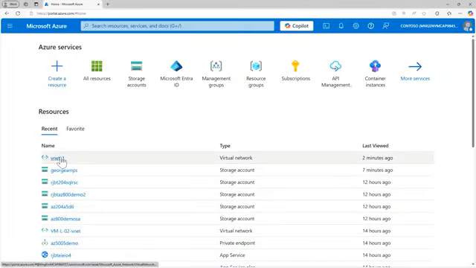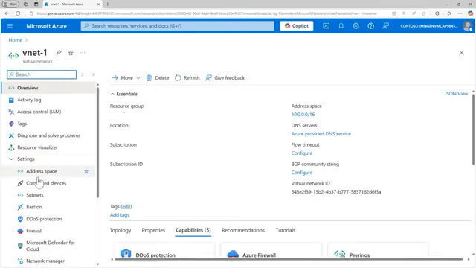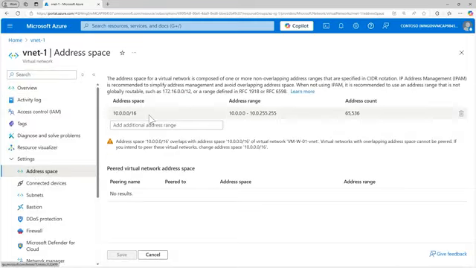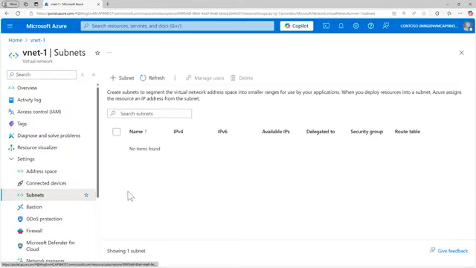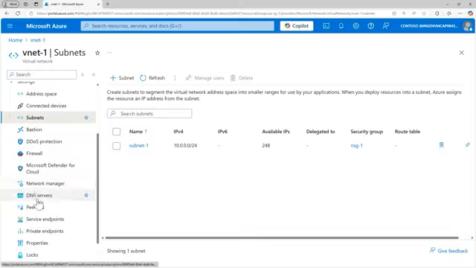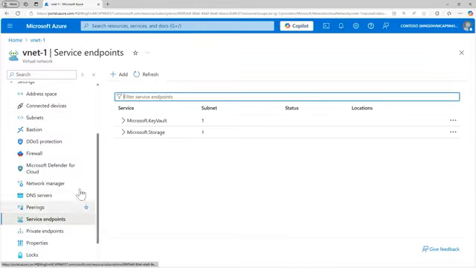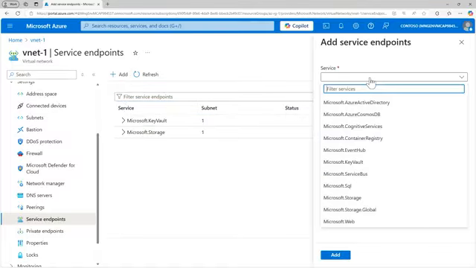Now, they're done from slightly different places. I showed you that from a VNet, you can come in and see the address range that we've mentioned already in other recordings. We can take a look at the subnets that we have in here, but I want to scroll down to the feature for a service endpoint. I've already got it configured for several of these, and I can add, and here's the full list of services in Azure currently available that I could add as a service connection point to this virtual network.